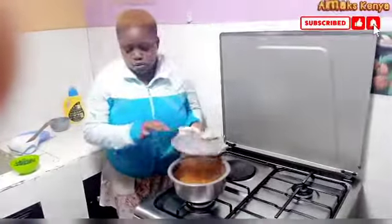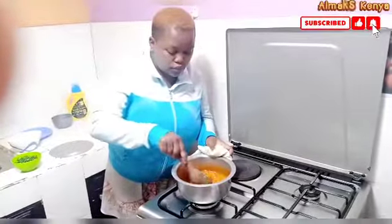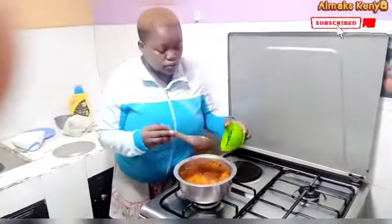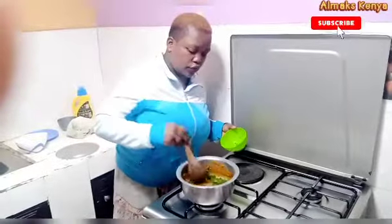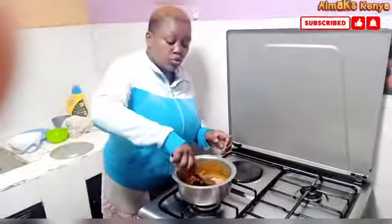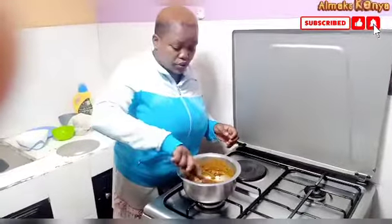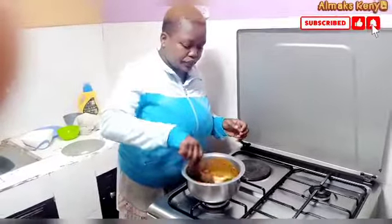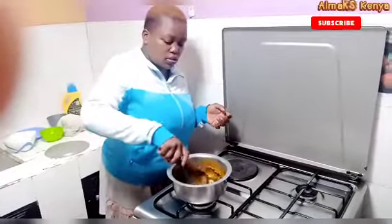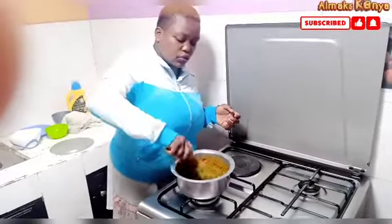So we check on our food. Remember our pumpkins and bananas were already ready, so we are just adding a few ingredients. You don't cook spinach for too long, they lose their nutrient value. So to maintain the nutrients in it, when you wash the spinach or even kales after cutting them, they lose the nutrient value in them. So to maintain, you wash before. So we won't cook this food for long after adding this spinach, so that the baby can get all the nutrients from the spinach.